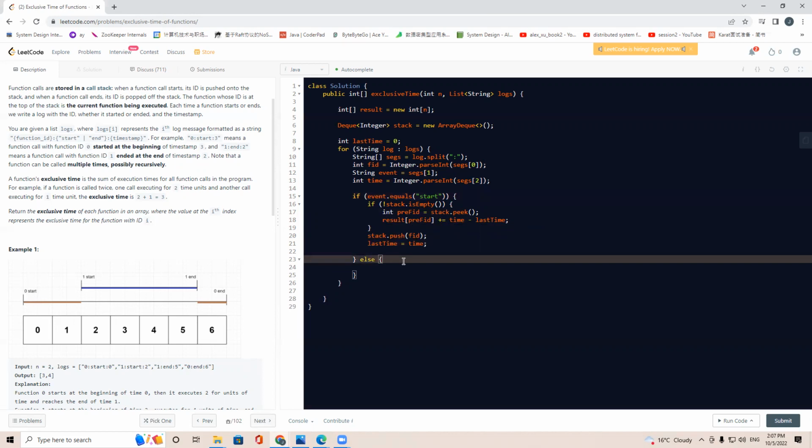So if it is the end event, the stack will not be empty, because if there is an end event for this kind of log, there must have been a start event. So sometime previously, some FID must have been pushed to the stack, so it will not be empty.